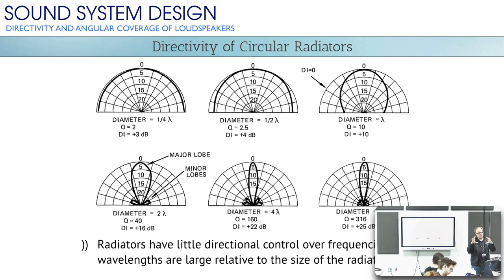The cone? Yeah. And that directivity depends on how large it is. If the diameter of that little piece of paper that we're sticking to the magnet is smaller by a lot than the wavelength of the frequency it's trying to produce, then it will be omnidirectional for that frequency, right? It could spray that one everywhere. But if that driver is significantly larger than the wavelength it's trying to reproduce, it will be very directional for that one, okay? So take a look at what's going on here.